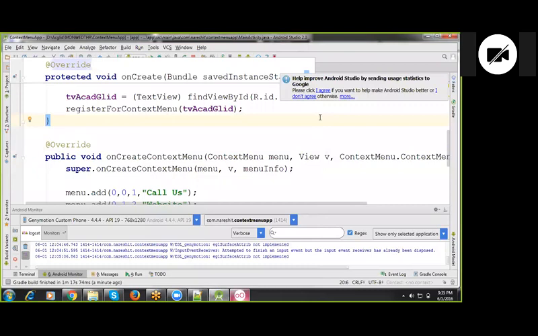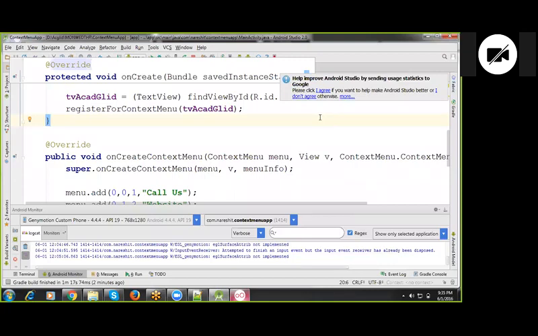Yes, we can, multiple events. But regularly we apply the onClick listener. The context menu is a different one. If you have a requirement to apply a long press, at that time you use the context menu.